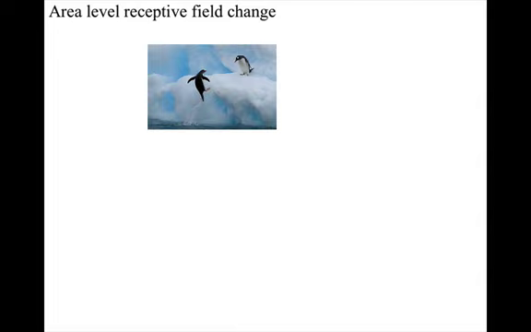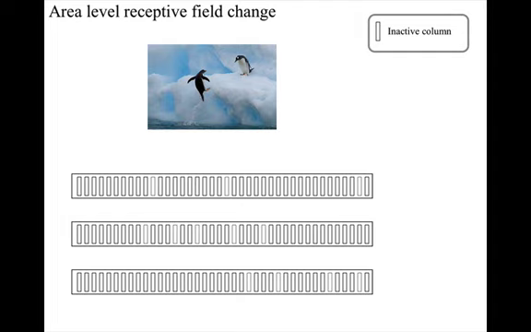And let's suppose that this picture, a penguin shooting out of the water to join another penguin on an ice ledge, is novel to the brain. To simplify things, we'll just consider activity in three cortical areas, each area made up of an array of columns. The top area detects receptive fields that can discriminate between different objects. The middle area discriminates between different types of groups of objects, like the jumping penguin and the water dragged up by the jump, the other penguin and the ice shelf he's standing on, the ocean along the bottom and the mass of ice.